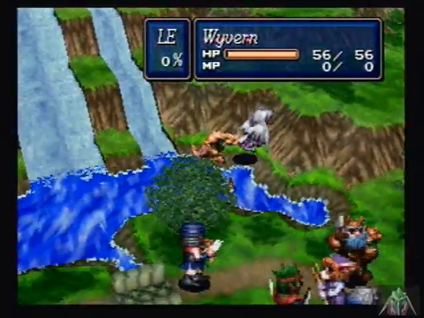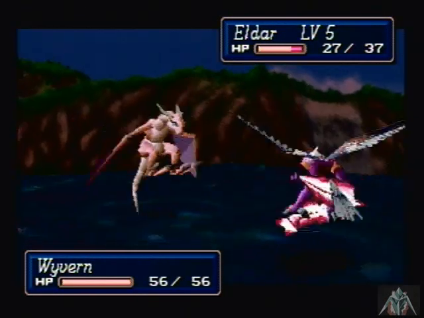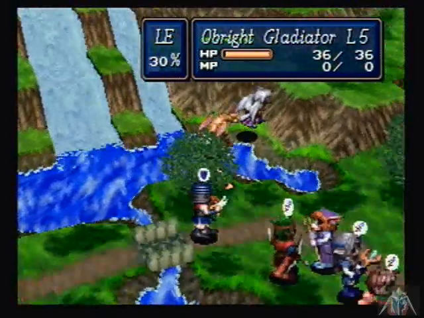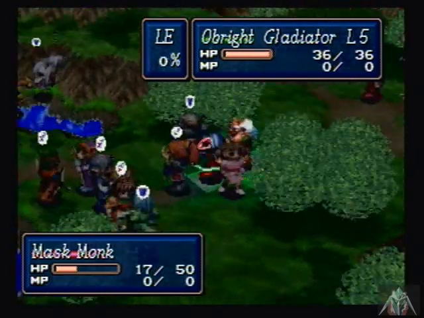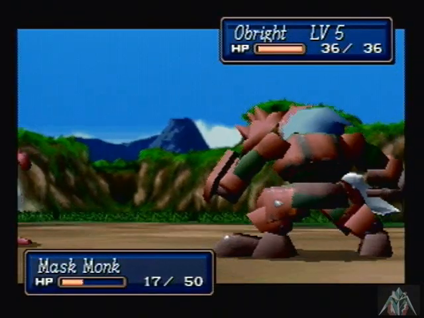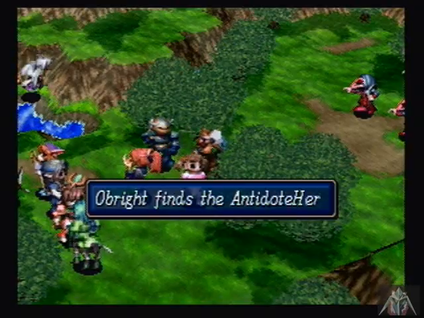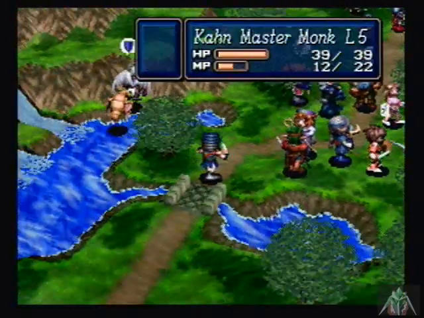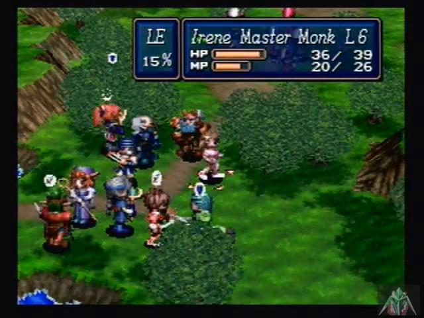But you do kind of want to get the mithril weapons now. It's very worthwhile. And I can't hit him from there. So I'll hit him from here. And Obright's level 6. Yeah, I'm thinking I'm just going to take out some of my real heavy hitters and just switch everyone in my reserve out. And have fun doing that.